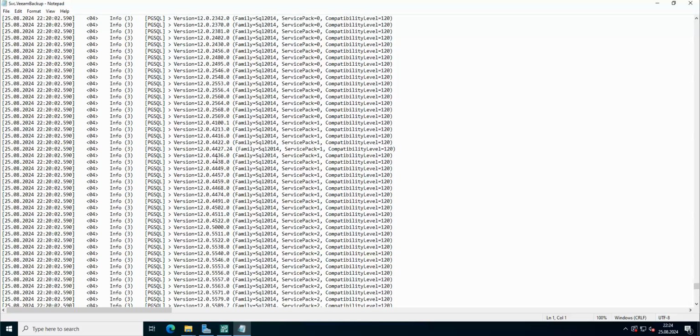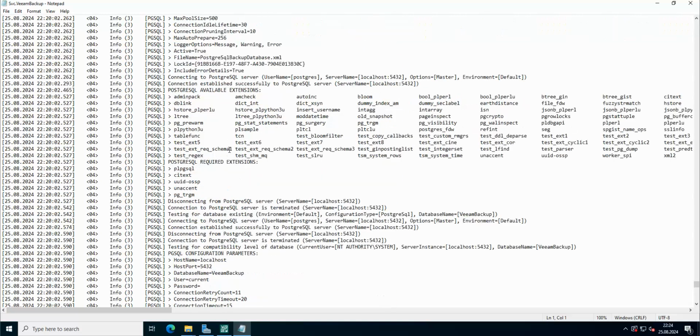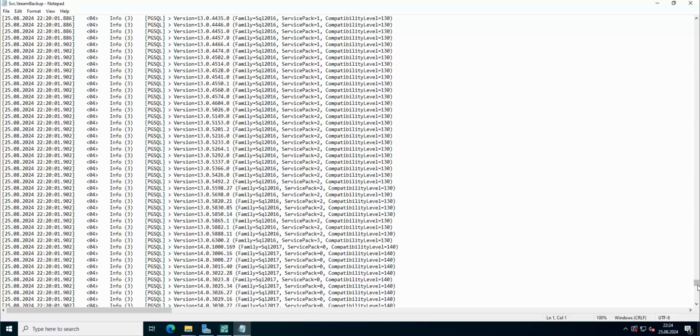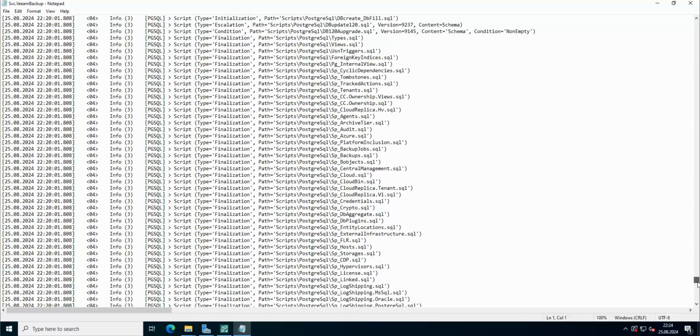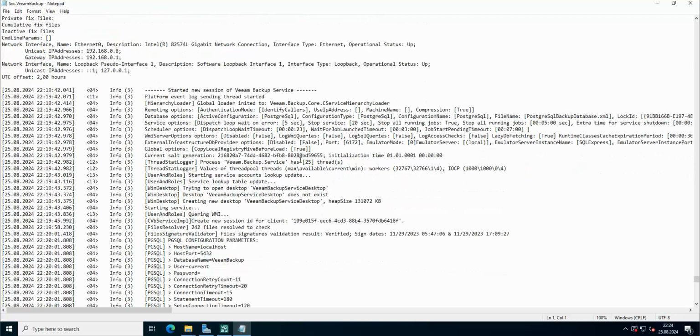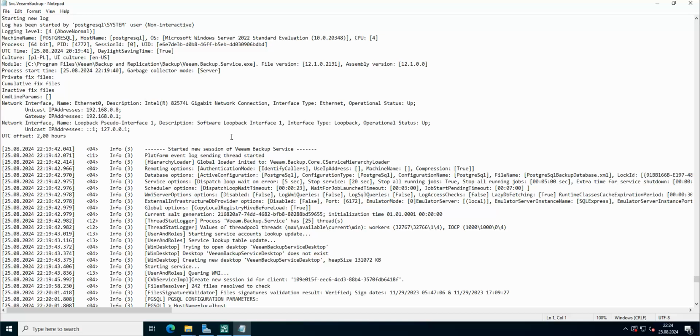Okay, let's take a look. There we go. So starting new log, and basically this is how it goes, right? So IP addresses and so on, don't be suspicious about any of this, because those IP addresses are going to be changed once this test is done.